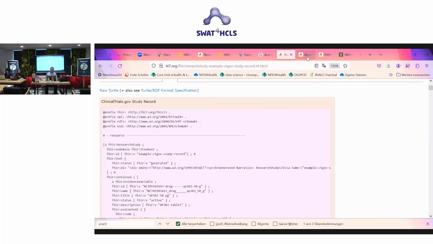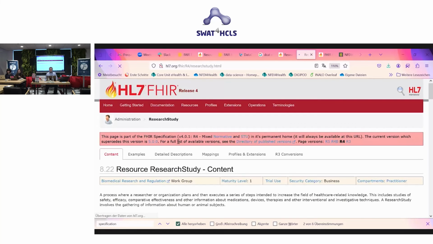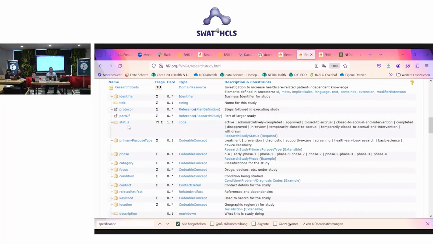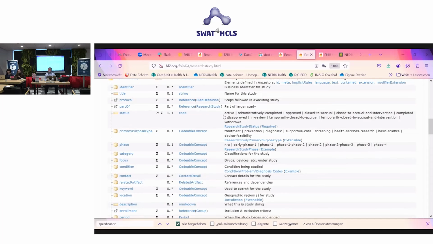So I don't know if I should also show R4, but I mean, the general structure is very similar, but maybe I can just show that before it was maturity level 1, and we had only this status being, yeah, more or less a potpourri of anything and everything. And this was quite difficult to use because it was not clear if it was for recruitment, for data collection, both mixed, if it's also about publication. So this is, I think, one of the major updates.